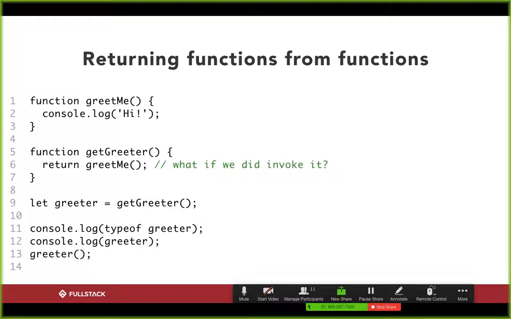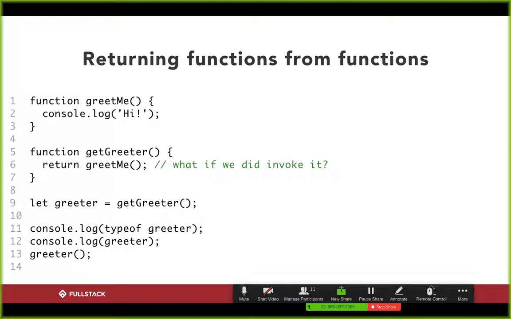The difference between that and line 6 on this slide: everything on this slide is the same as the previous slide, except now on line 6, rather than returning greetMe as a function, we're actually invoking greetMe first. We're saying greetMe invoked, and then returning whatever that function returns. One thing I mentioned in the very early portion of our curriculum was that all JavaScript functions return something. Every JavaScript function always returns something. If you say return blank, it will return the blank.